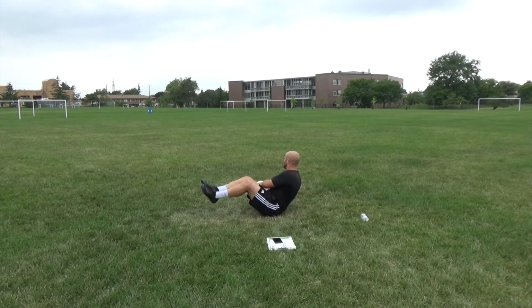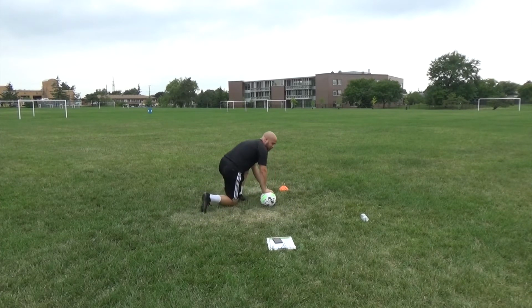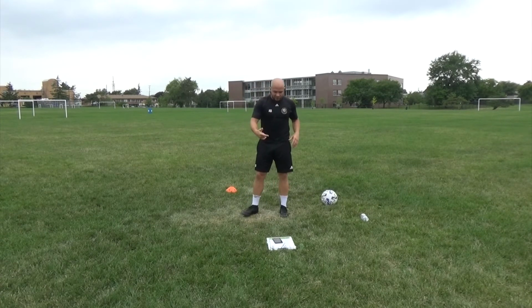Keep going now. If you need to put your feet down, you can put your feet down and twist. That's okay. But if you're not, I'd like to see you challenge yourself. We're halfway there. 12 seconds left. 3, 2, and 1. That one's good for, like I said, our twisting motion that we always do when we're striking that ball. We're constantly twisting our core, so I like to do a lot of those.